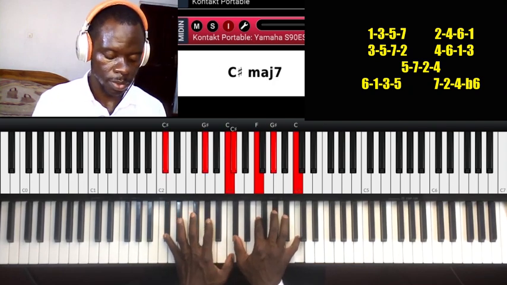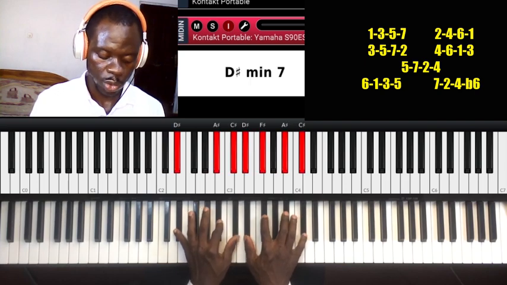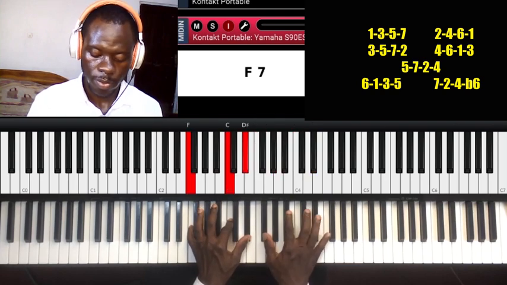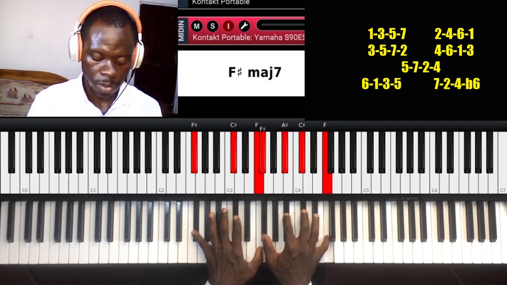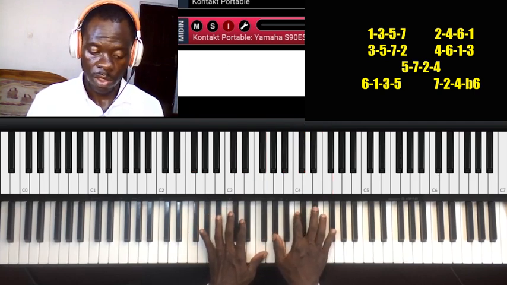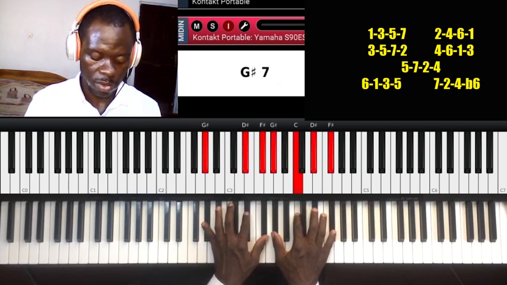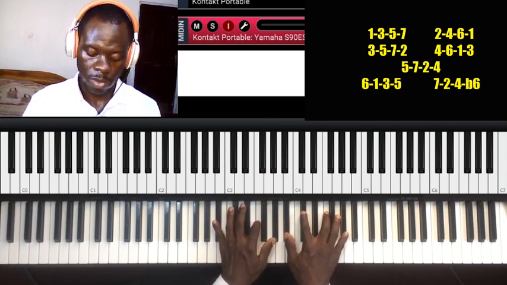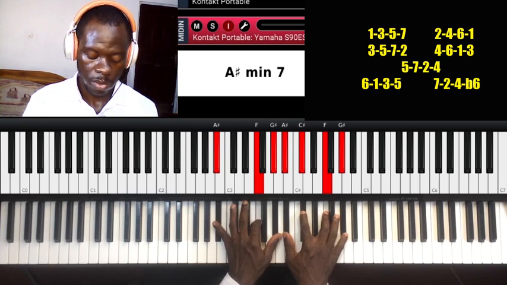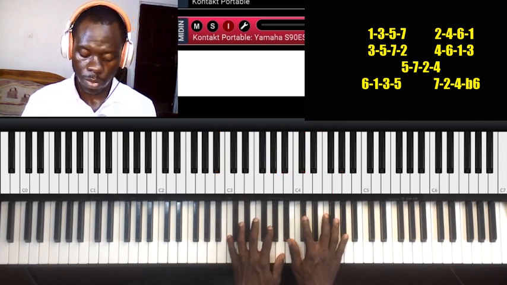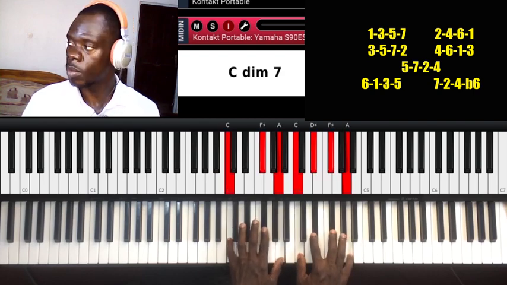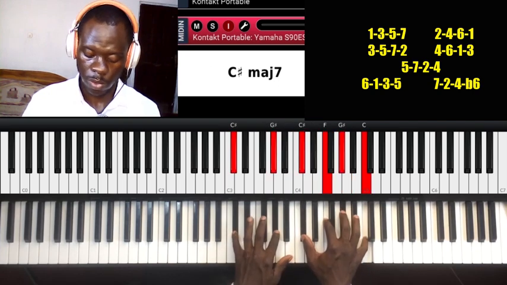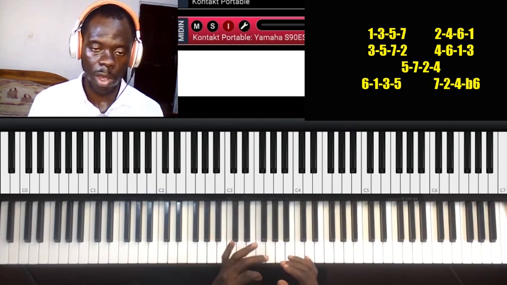That's chord 1, chord 2, then 3, then 4, then 5, then 6, 7, and then back to 1. So that is how you practice it.